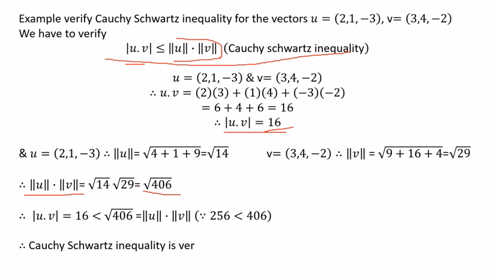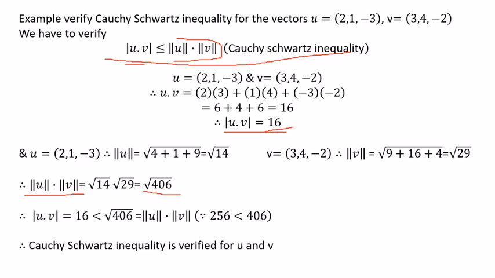So what have we learned today? We have learned what is meant by dot product, that is the component wise dot product, and in the second definition we defined u dot v with the help of cos theta. So we got two different definitions of dot product, and with the help of the second definition we solved two examples of finding the angle between two vectors. If the vectors are given, whether two-dimensional or three-dimensional, we can find the value of theta.